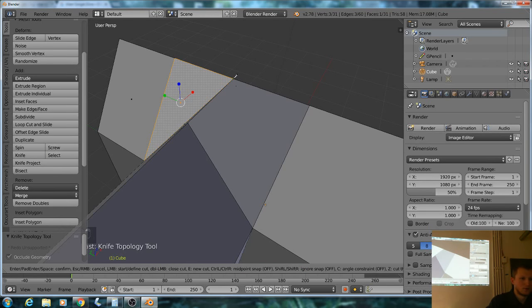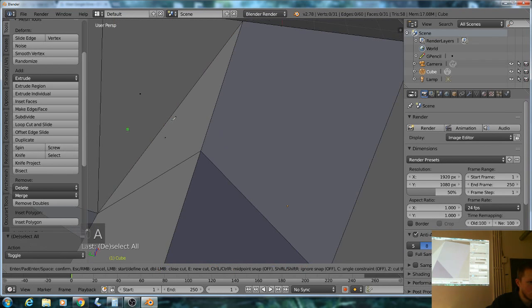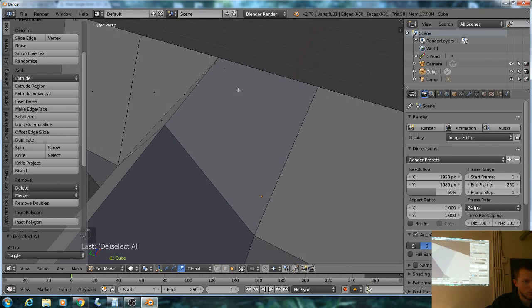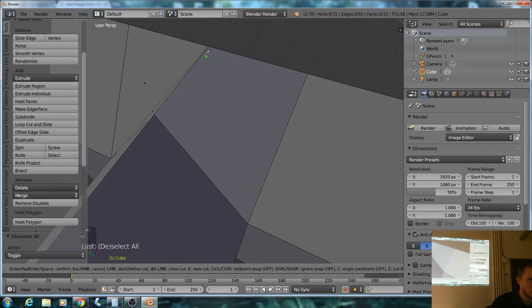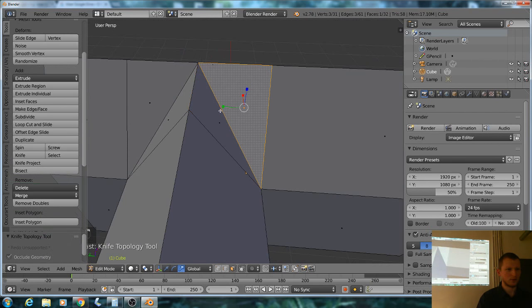Press knife, click on one vertex. The icon actually snaps a little bit and changes. If you look really closely, you can see that it snaps on the edges and also on the vertices. So it should be a good idea to pick only the vertex. If it has this little red square around the green squares, then it says that it snaps on the vertex. So yeah, click and enter, and awesome, it did it.